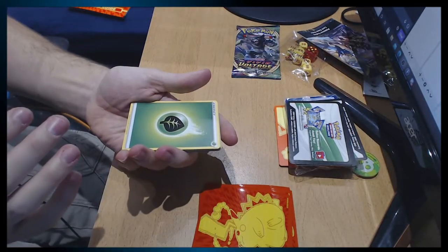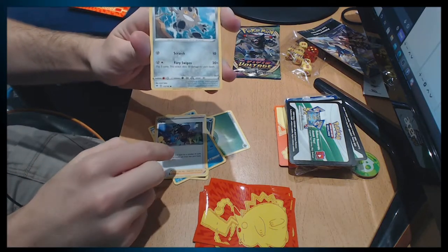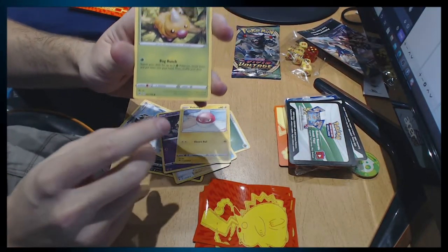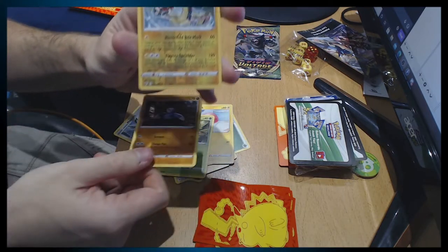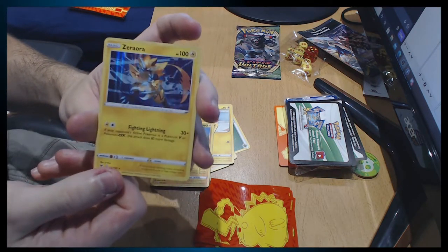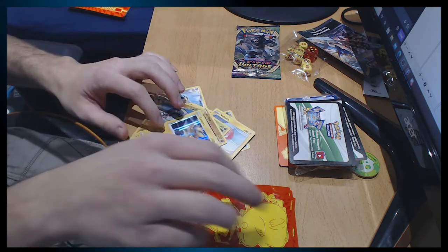It's green — you guys are trash! Sableye. Opal — I've got the full shiny version of this. Galarian Meowth — I was like no way, that's the cat. Duskull — very cute actually, look at that. Voltorb, Pokéball, Weedle, the caterpillar. Drilbur, the mole from Mario! Electross shiny — pog! Xerneas aura holographic! Not bad at all. The centering on this looks a bit off to the right as well, but not bad — pog!